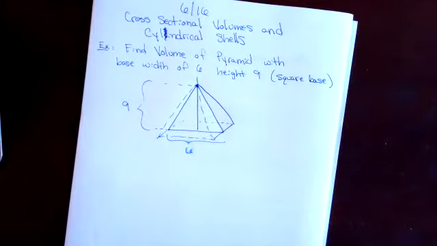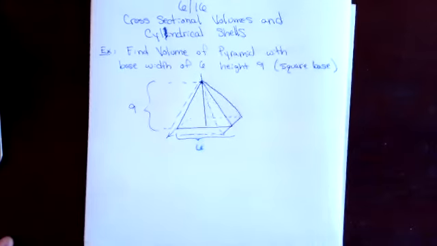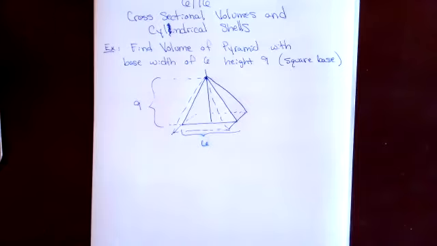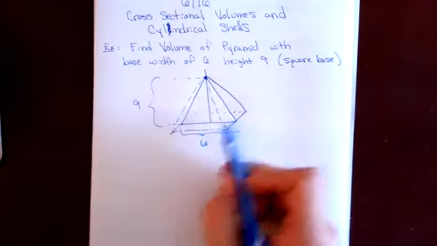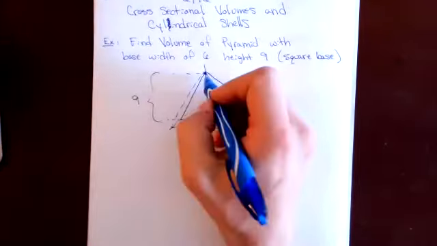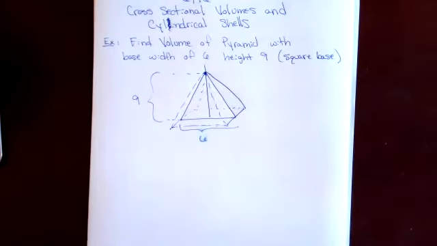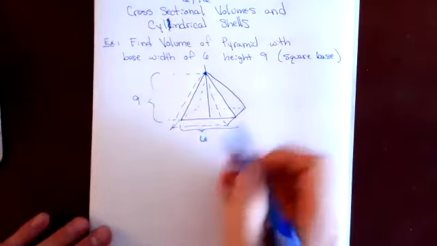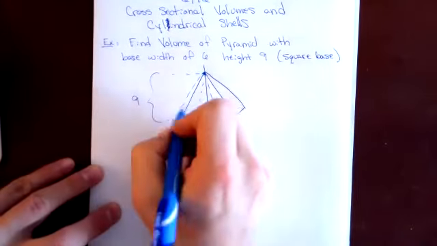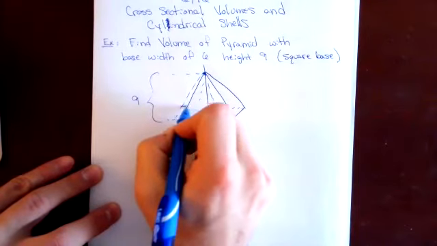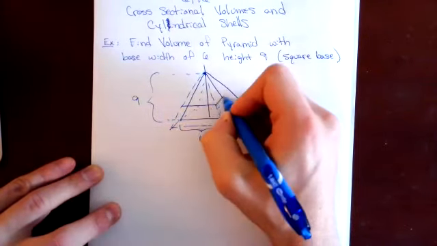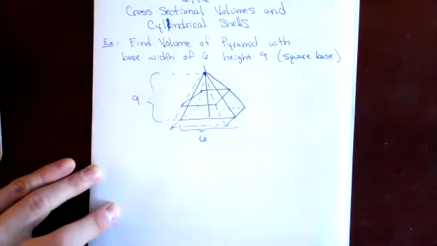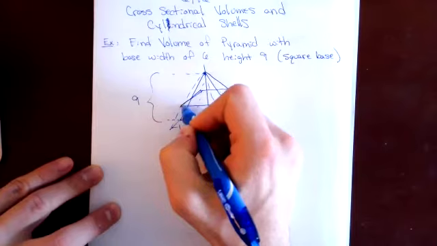And so, well, how do we find a volume of something like this? It's not a rotation, right? It doesn't have any sort of axis of symmetry in terms of rotation, but we do have a nice square base. And what you can imagine is if I cut it horizontally, if we take out a horizontal slice, it should be a square.